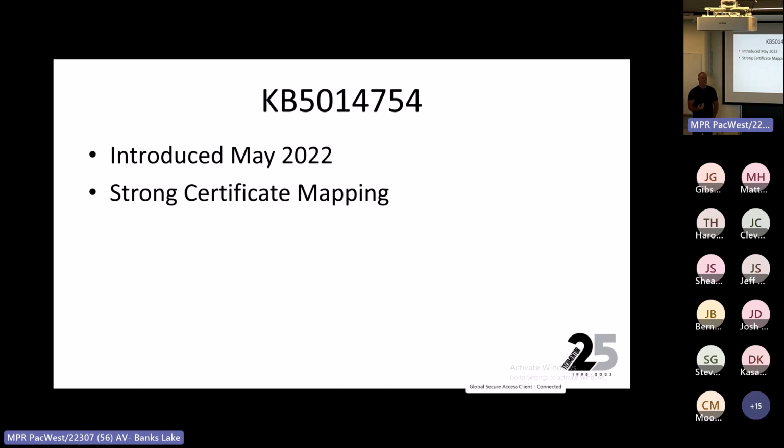Where somebody could abuse the subject name process and create a certificate that had a different principal than you might otherwise anticipate, like using the $ sign. Sometimes the $ sign was ignored, and so you could get a UPN back that wasn't exactly what you should have gotten. And an attacker may be able to use this to gain access to accounts that they wouldn't otherwise have. So they introduced something called strong certificate mapping.